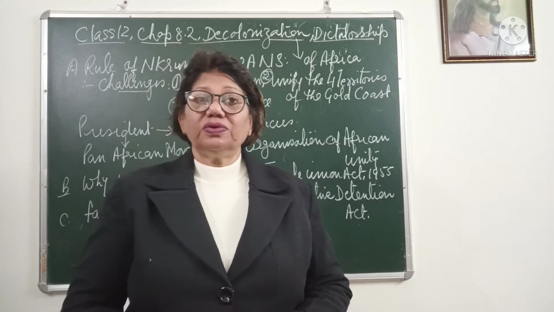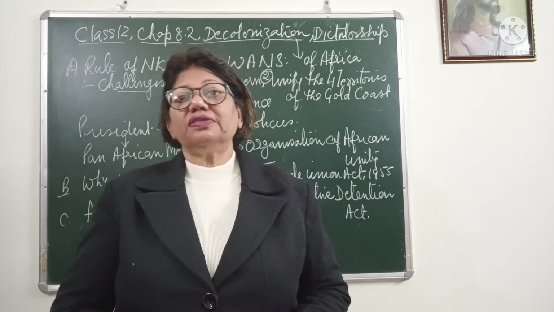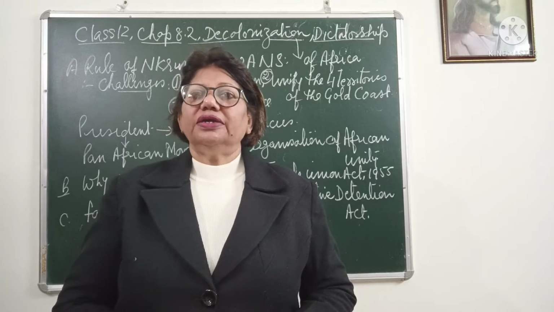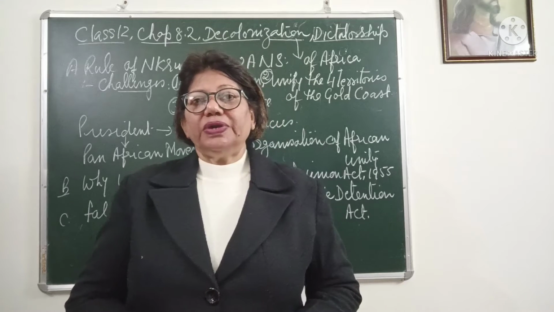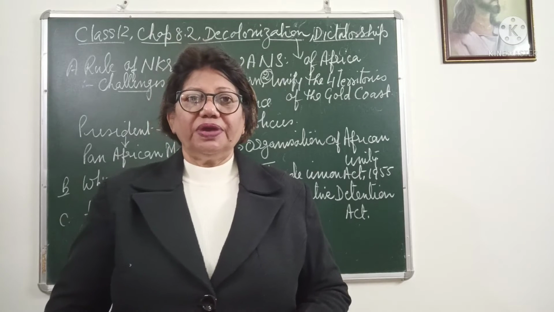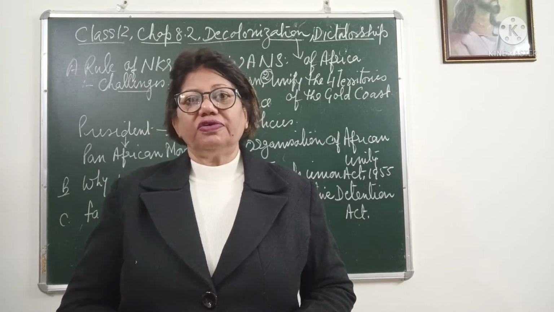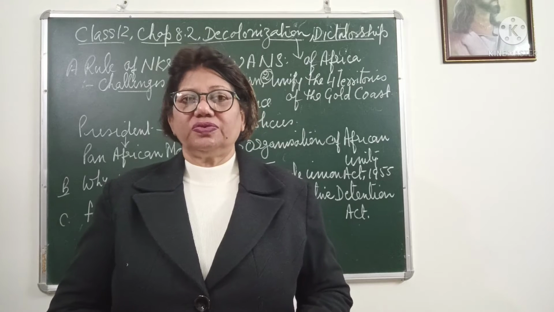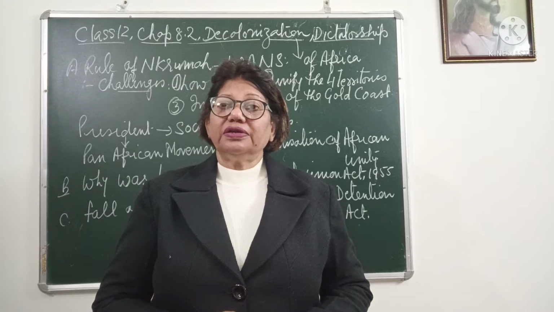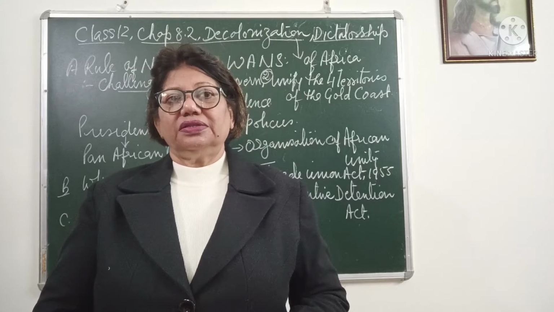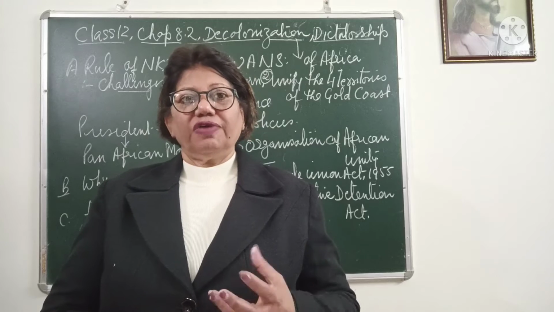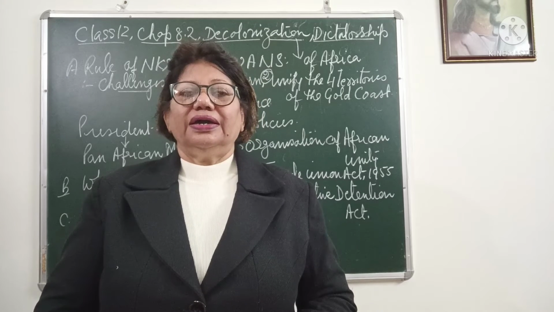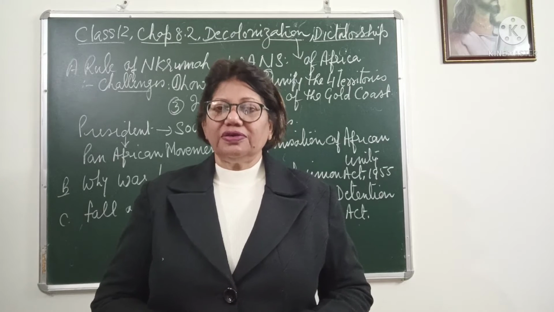The area of Gold Coast consists of four territories, and these four territories were captured by the UK and separated from Ghana. We also discussed in the previous topic how two leaders came forward, Nkrumah and Joseph, and they gathered workers and farmers together, because the African people were not very educated and were under the domination of the UK.